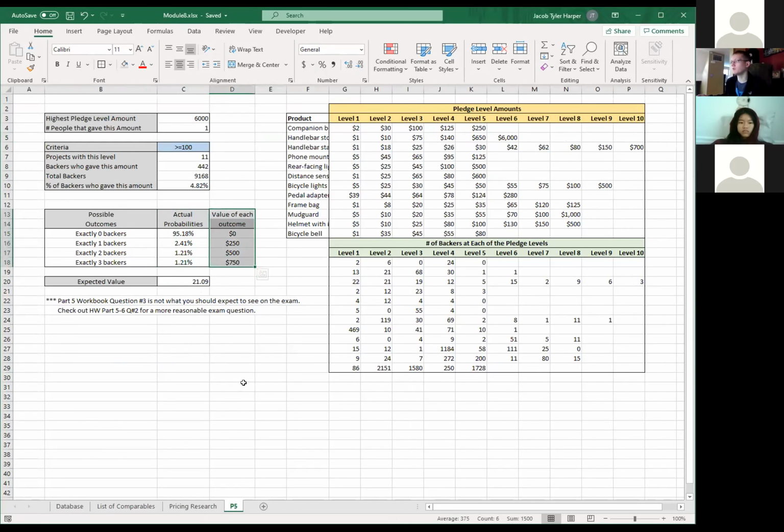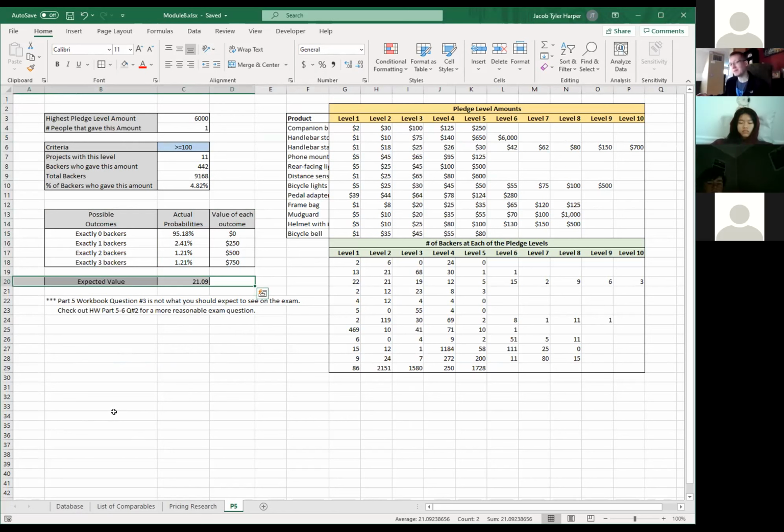We can also fill in the value of each of these scenarios because they're each $250 pledge levels. So it's just essentially saying, how much money you're going to get if this many people give you $250. So that's how we get those values. And then we can compute the expected value the exact same way you did the part 0 homework questions, which were essentially weighted average. So like this guy times this guy, this one times this one, and then all added up, which means you can just use a SUMPRODUCT to get there a little quicker. So that was the last question in part 5.